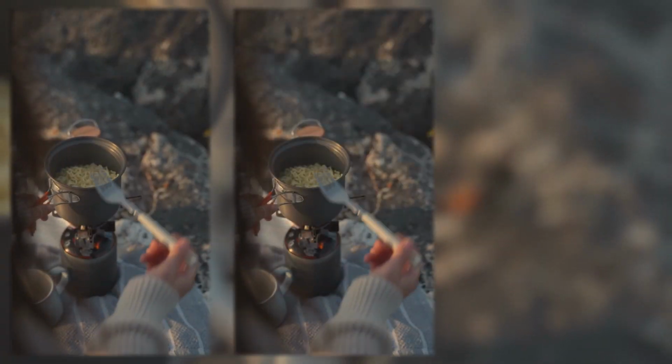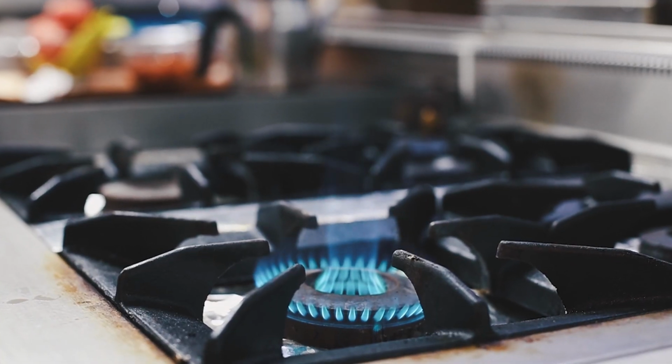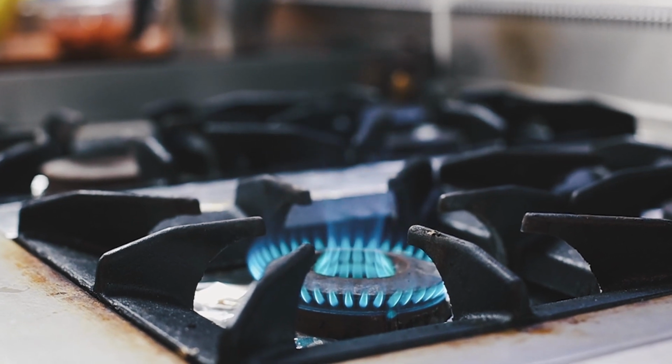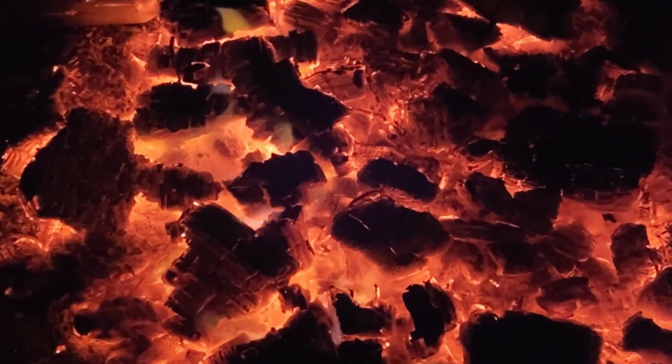Now, it's not really hard to make, and it really doesn't take very much at all, in all honesty. You can use a gas burner if you want, or a gas stove to make it, or you can do what most people do and use a fire's embers to do it. Now, like I said before, all you really need is a metal tin and some old cloth.